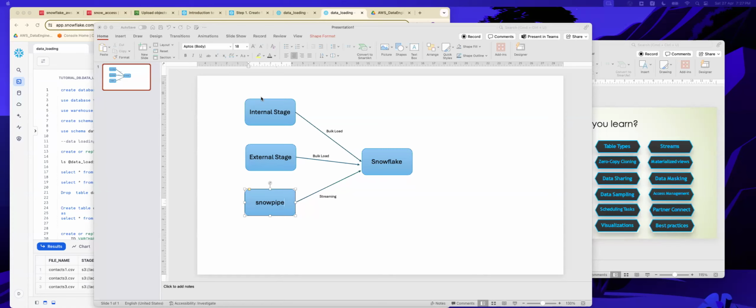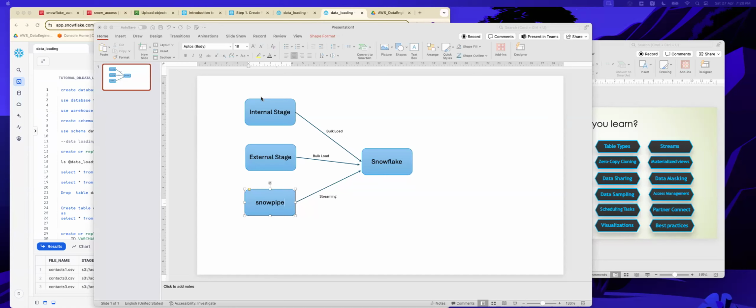The other thing is external stage. External stage is nothing but your data will reside in an external location, which is your S3. And from there, data is going to be loaded into your Snowflake. Now, last time we looked at how internal stage works, we did not work on external stage, right? Today we'll see internal stages again, and we will start loading data using external stages as well.